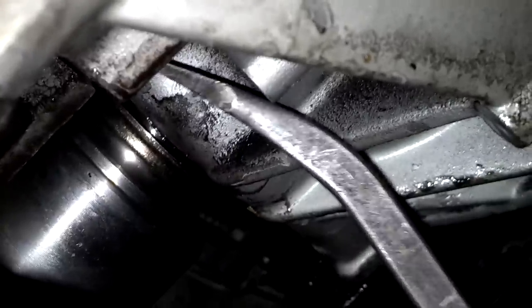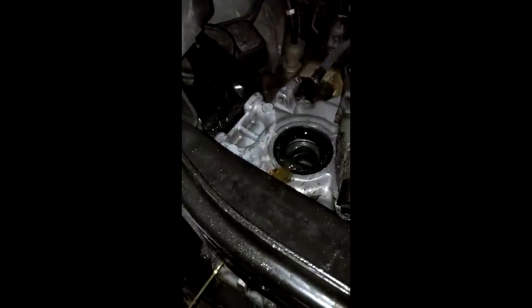The other end of the axle goes into the transmission assembly right here, and you can see the seal is indeed loose — in fact it looks like the axle is already out just a little bit. We'll go ahead and pop that axle out. Now as you can see, the seal is out. You can see where I damaged it a little bit taking the axle out — that's exactly why if you ever replace CV axles, I highly recommend replacing this seal too, because it's very easy to damage.